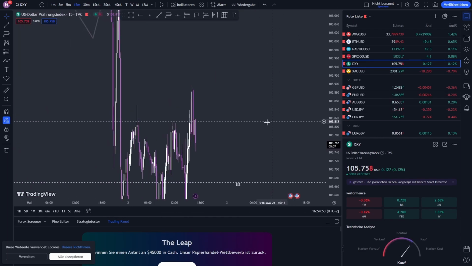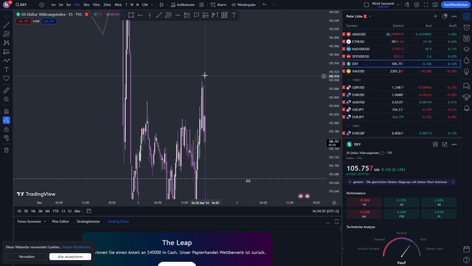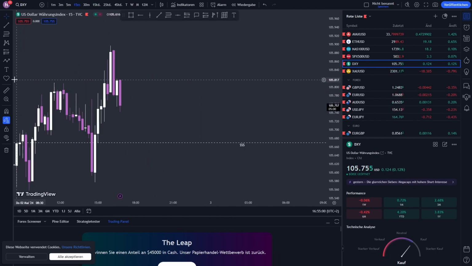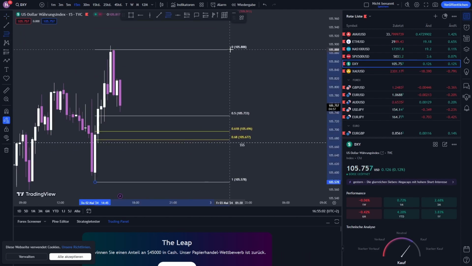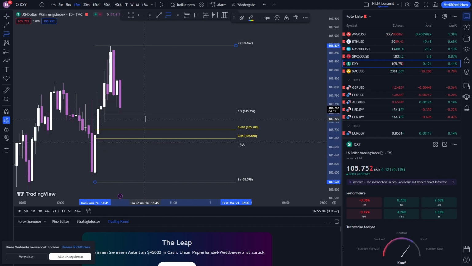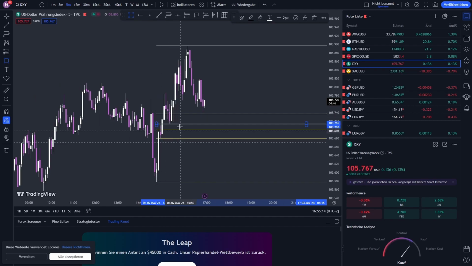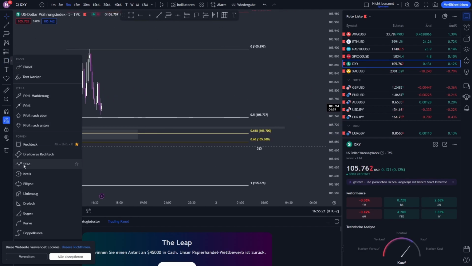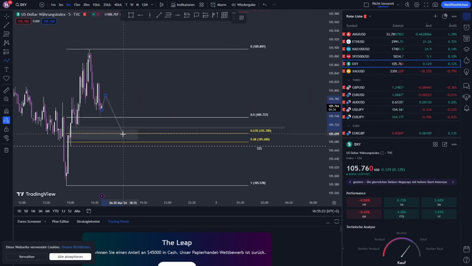We can already see we took liquidity right there, right? We have an impulsive move to the downside. We didn't have such a good retracement yet, though, but I think we will go for the 50% mark, which is here, which would be kind of aligning, especially because I think that we're going to go for this fair value gap right there, even though it's really, really small. It's probably combined with an order block right there, or a liquidity. And this order block is combined with a golden zone, which just tells me that we're probably going to go lower, something like this, right?